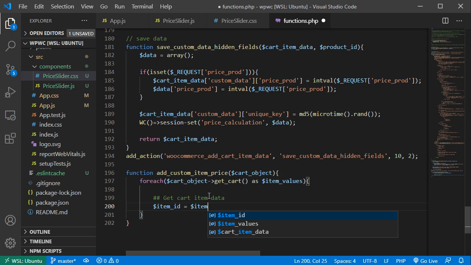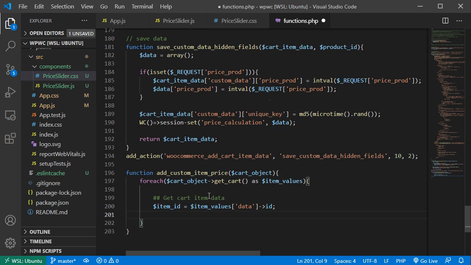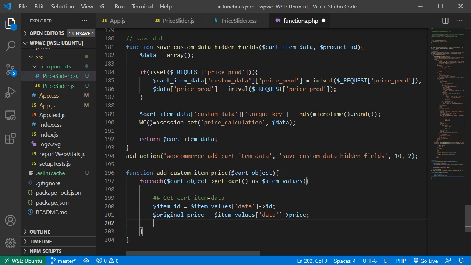So we'll have item values data ID, and here we're getting the price. So let's do original price. So we have item values data, and price. And then below here we get our custom fields value.